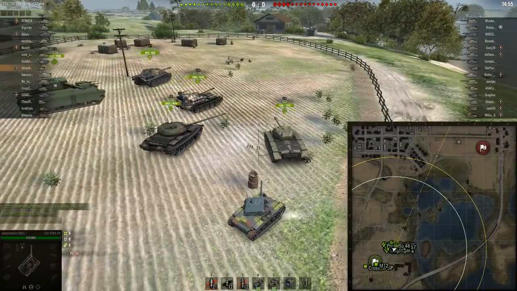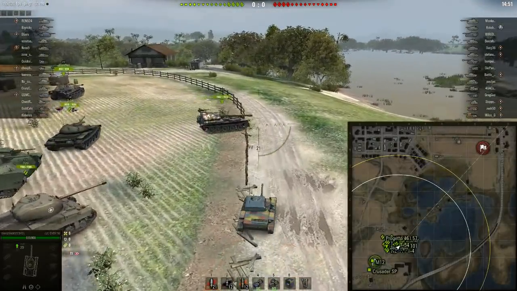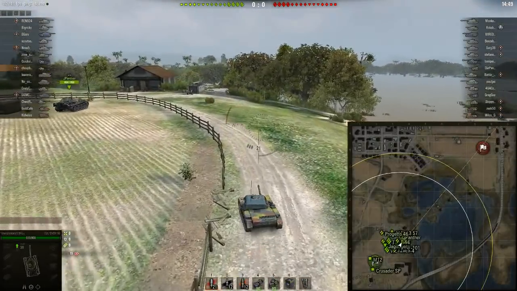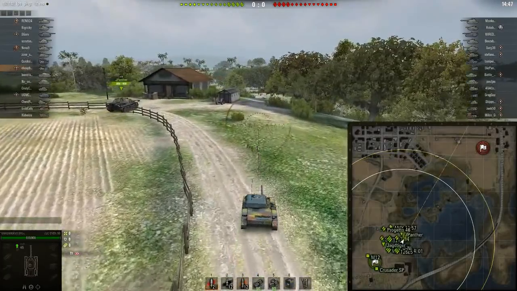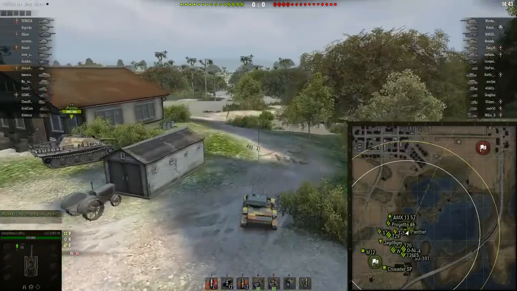This tank is the ELC Even 90. This is a French Tier 8 light tank. The map is Live Oaks. I'm going to show you a sniping position that you can use on this map.